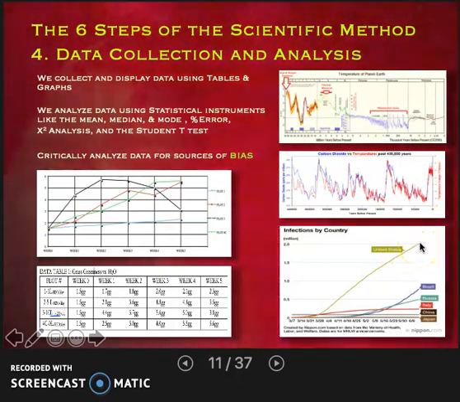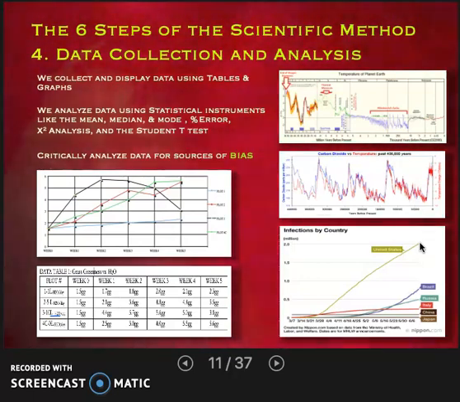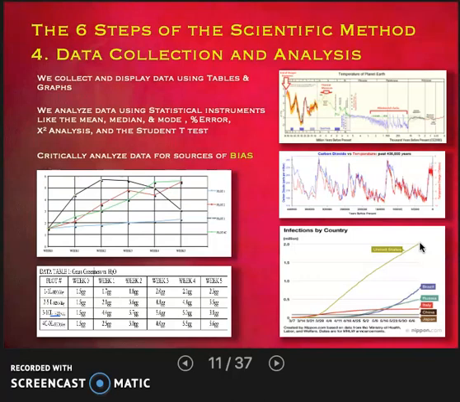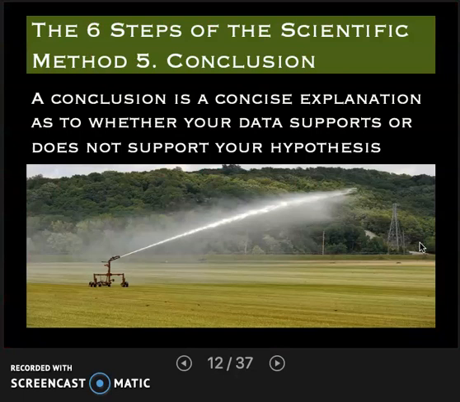Anyway. So I collect data, I analyze the data using mathematical instruments like averages and means and medians and modes. And I can do other kinds of statistical interpretations, right? Like look for standard deviations or percent error, which allows me to finally draw a conclusion, right? So a conclusion really just says, does the data I've collected support my hypothesis? Or it doesn't support my hypothesis. Is there a relationship between X and Y? And so conclusions are very concise, right? Very simple. And that's it. And hopefully, your conclusion supports your hypothesis.